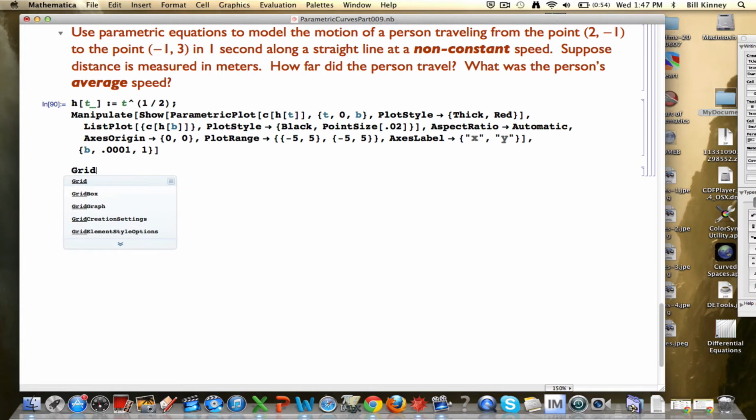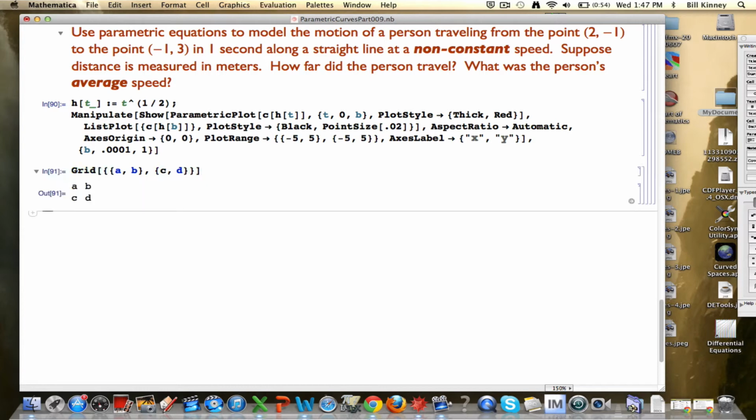Here's the basic syntax of grid. To, for example, create a square of these 4 letters, A, B, C, and D. Look at that, there's a square. You don't see an actual square around it, but they are in a grid. A square, so to speak, with these 4 letters A, B, C, and D. Grid is giving you this output. If you wanted a rectangle, say that looked like this, even though the letters are not in order there, you could do it that way.